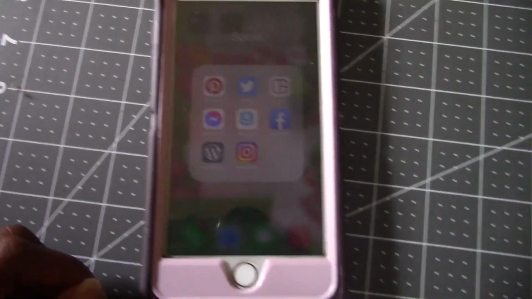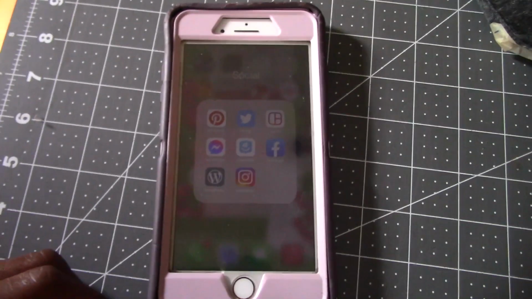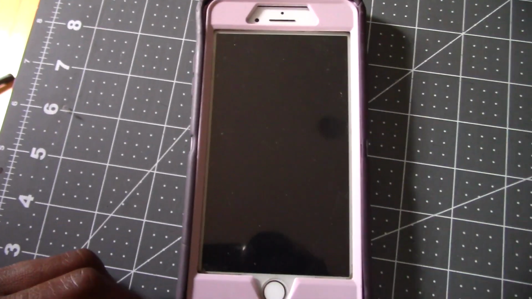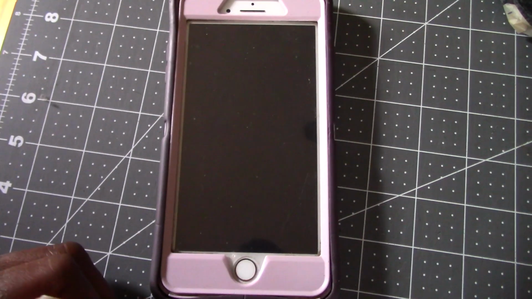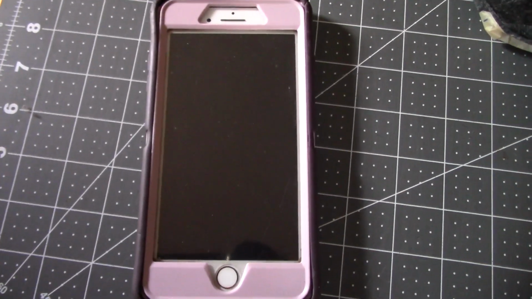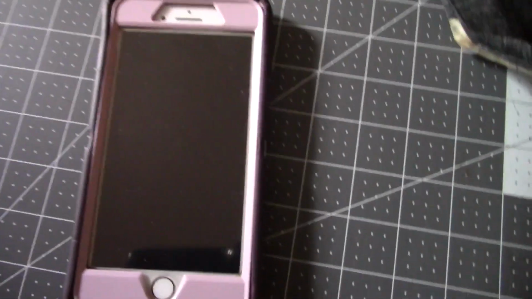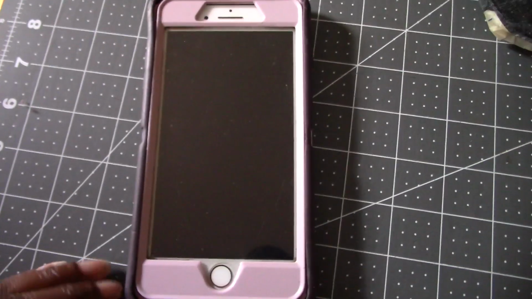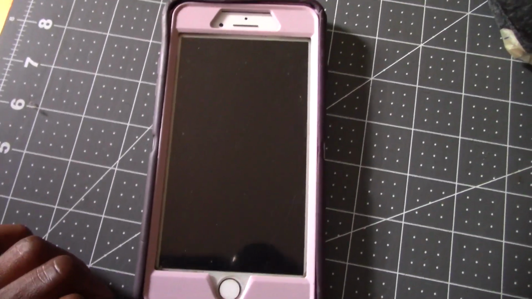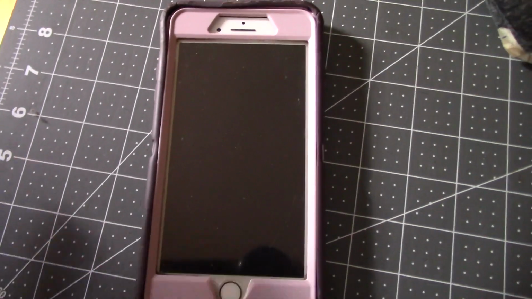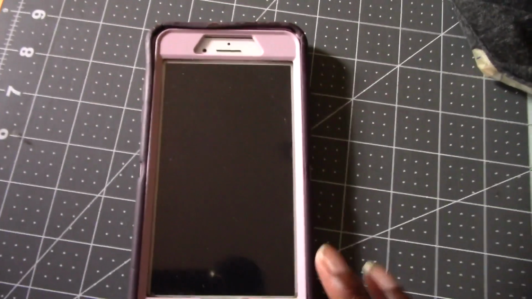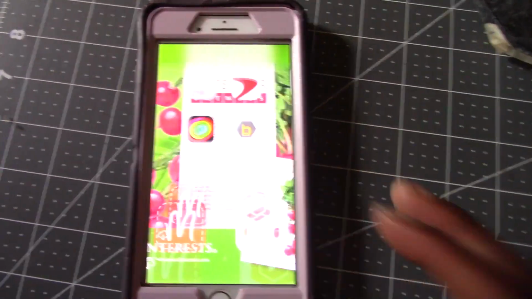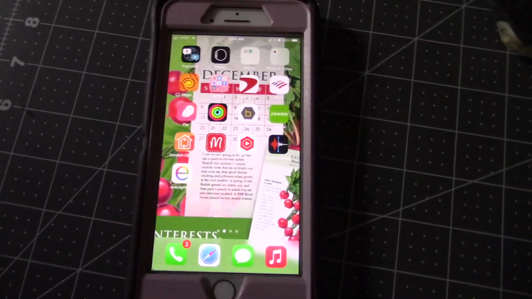So today I'm going to be doing a tutorial on how to join and participate in the Podbean podcast. I got a message from Florence, who's one of my Facebook fans, and she was saying that she wanted to join, but she didn't know how to do it. So I have an iPhone, so that's what I'm going to be showing you how to do it on. I don't have an Android, but you should be able to find comparable stuff on Android.